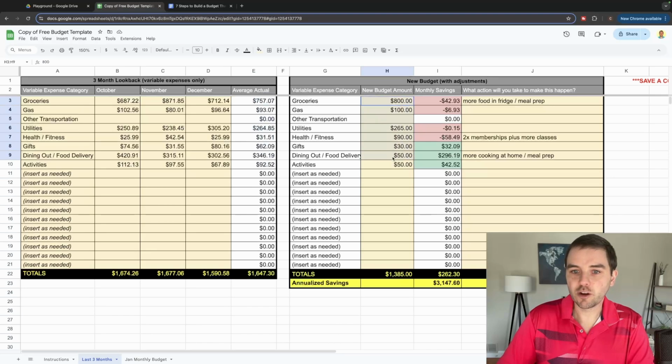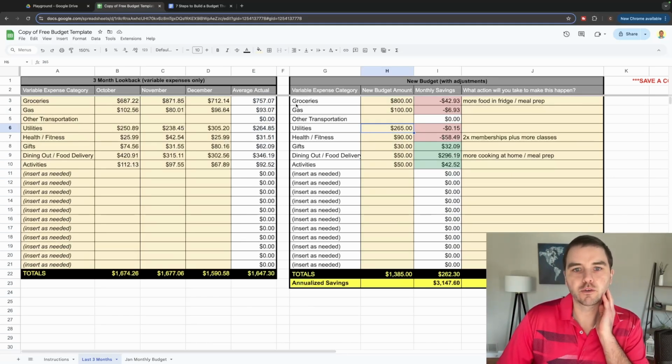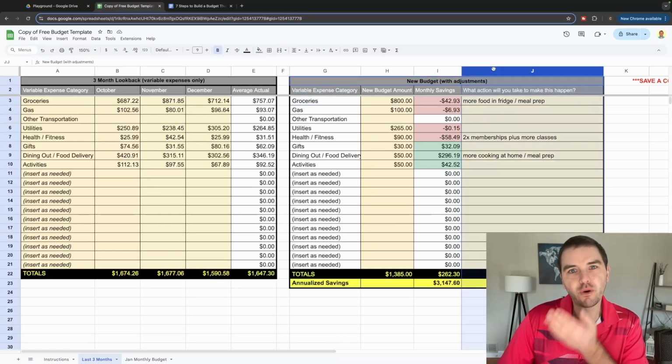We're going to use this as our best guess to move forward with a new budget amount for these variable expenses, okay? And now anyone can just say, oh, I think I'm just going to spend X dollars on groceries, for example. But the most important thing that you could do with this process is have a why behind it, because if you don't have a why, you're not going to stick with it and you're not going to be able to keep up with it consistently.